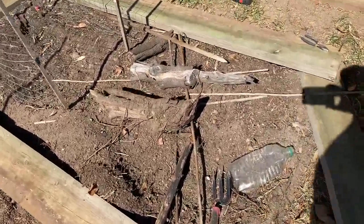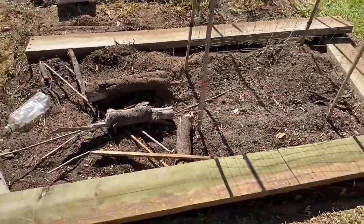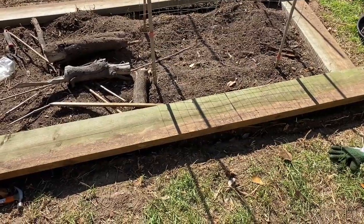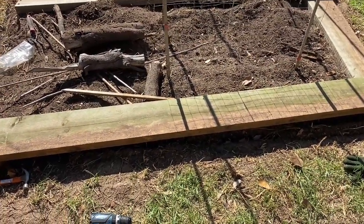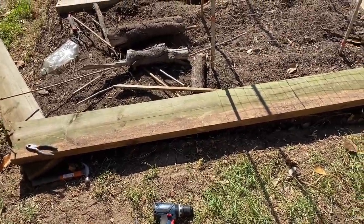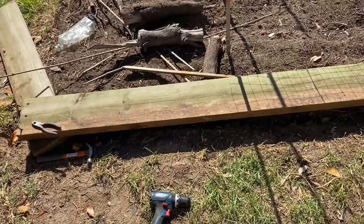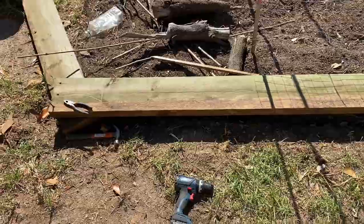But anyway, I will keep going and I'll clear this up, get to the third bed, and then I'll show you guys. Hopefully I can finish it before lunch. I don't know how I'll feel if I go inside and have a meal and think, oh, I just want to take some rest. So I don't want that to get into my head. So I will try to see if I can do it.